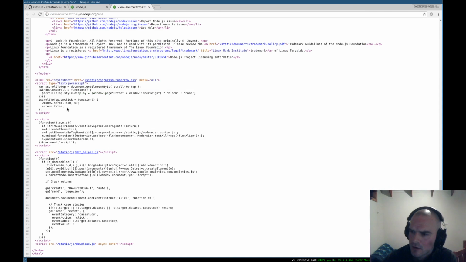So if we look at that code, we can see here it's got a little function that listens to window on scroll. We'll get into the details of this later, but I'll just give the brass tacks of what it is about. It puts a little handler here and has a look and sees if the page has been scrolled down at all, it will make it visible. Otherwise, it will make it hidden. That's pretty much all it does. And then it's got a little click handler, and that click handler allows you to click on it, and then it will reset your scroll back up to the top.